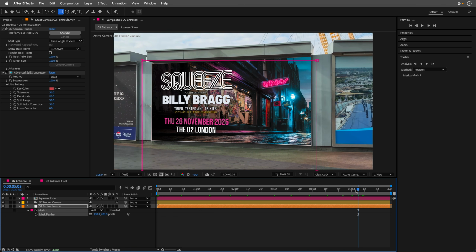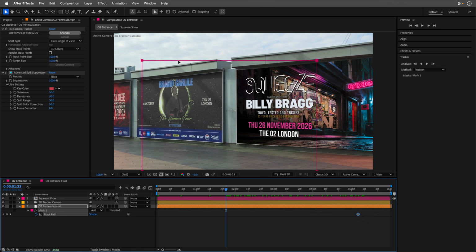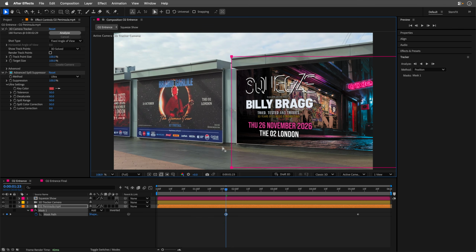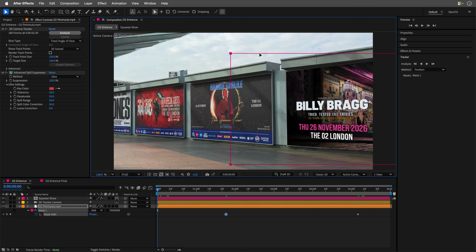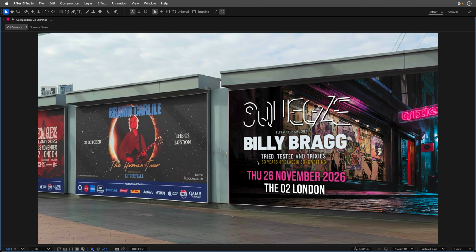And depending on your shot, you may need to actually animate the mask path, which is what I'll do over here. So I'll quickly add another keyframe to cover the area that I want to hide over here as well, and this should do. So let's maximize the frame and then preview our really quick replacement of this poster.